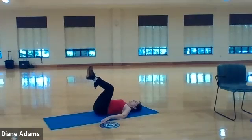All right, now, the feet are going to be together. You're going to open the knees and close. 2, legs are still in tabletop. 3, 4, 5, 6, 7, and 8.